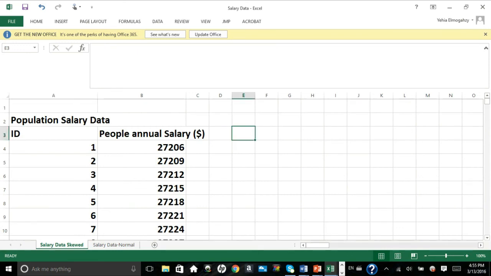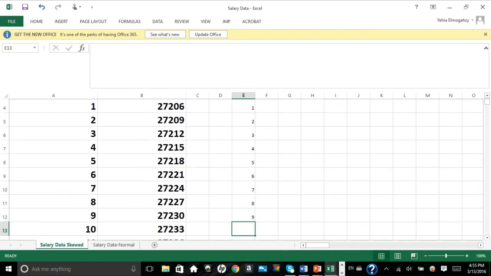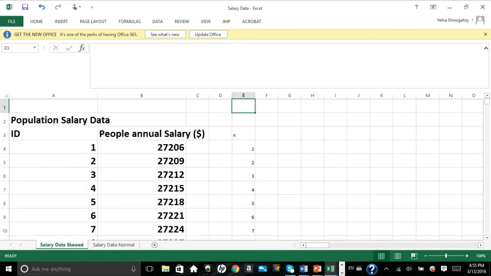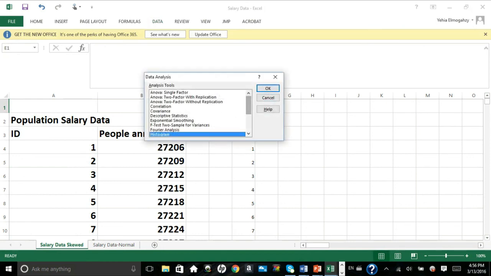We're going to first select random samples from this population. We're going to start with a random sample of 10. So here is n, 1, 2, 3, 4, 5, 6, 7, 8, 9, 10. And we're going to go to data, data analysis, and we're going to go to sampling. Press OK.